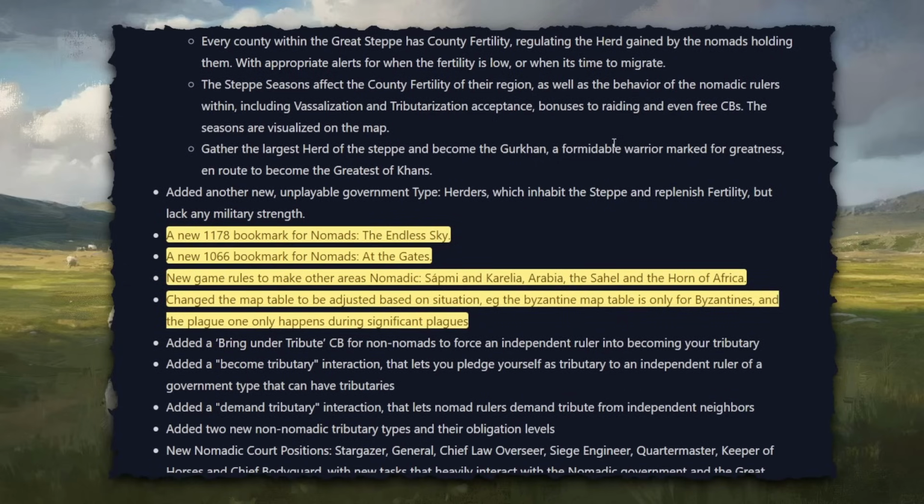The other thing they've called out here is changing the map table to be adjusted based on situation. For example, the Byzantine map is only for the Byzantines, and the plague one will only happen when there are significant plagues. Previously, you chose a map and it always stayed as that one. I think you could change it and it always stayed as that one. Now it is kind of dynamic, I guess, depending on where you're playing in the world. This, I think, will have some game rules around it where you can just permanently have it as the Byzantines, even if you're not playing in the Byzantine realm. I'm sure you're going to be able to still do that in the game rules.